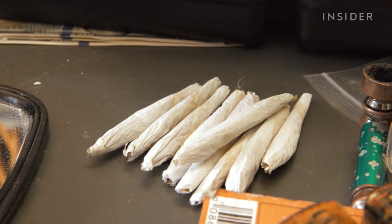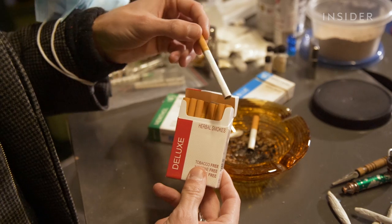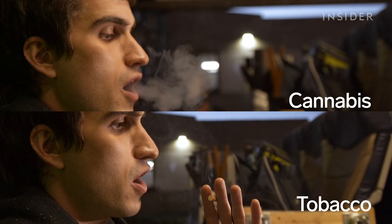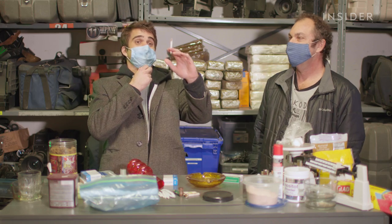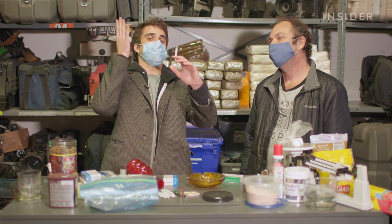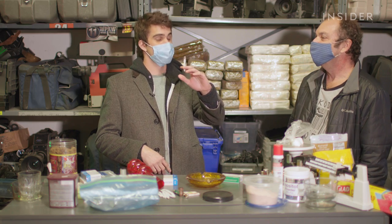Let's take a simple example to start. It's not enough for a prop joint to look realistic — it also has to produce the right kind of smoke. Substituting tobacco for cannabis seems like an easy solution, but tobacco smoke isn't as heavy as cannabis smoke, and that means it won't look quite right. So prop masters use a cannabis strain that lacks THC for scenes that involve smoking weed. It looks like a real joint. Hits like one too.